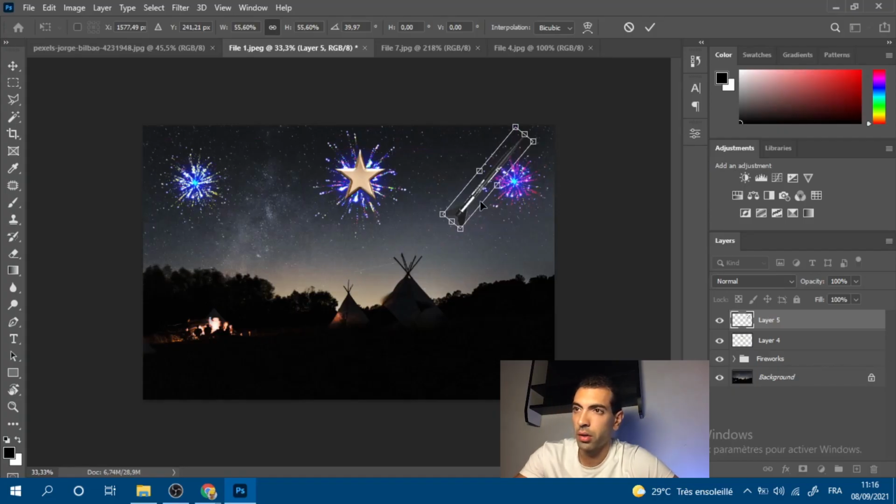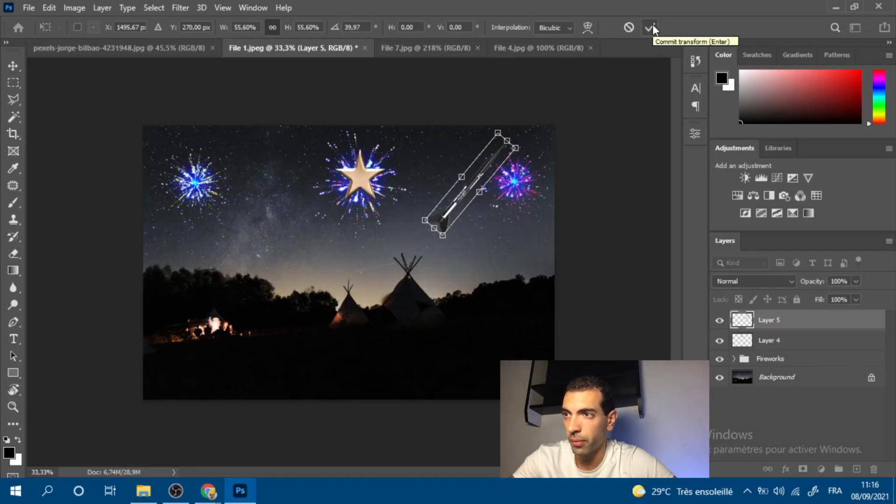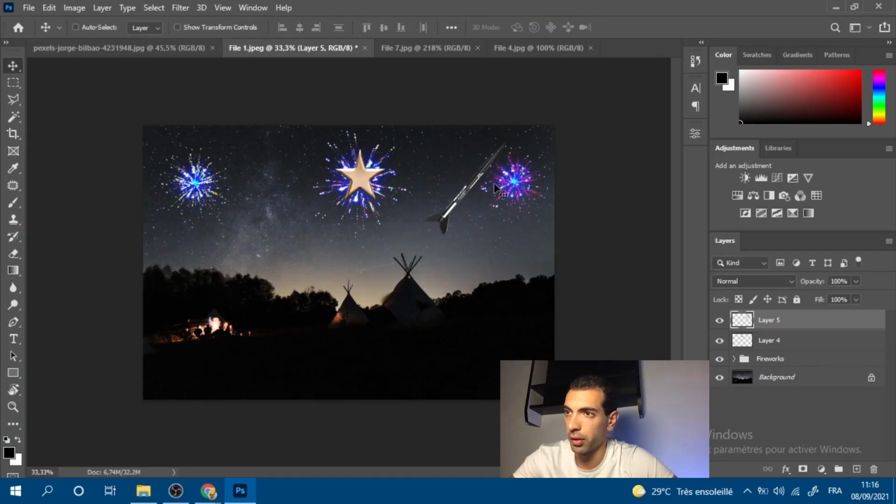And click on confirm. And now we have our rocket just right here. We're gonna rename this layer to star. We're gonna rename this layer rocket 1.